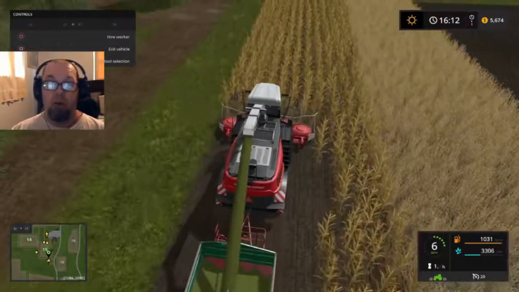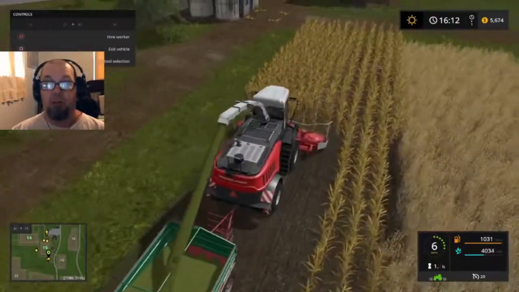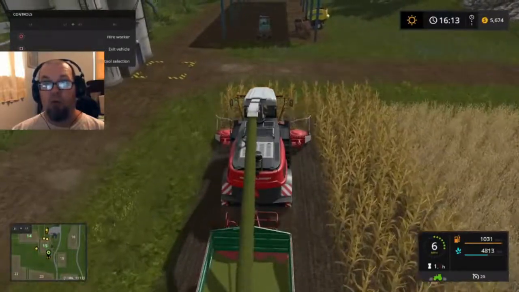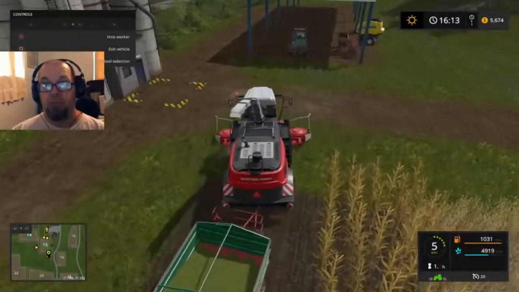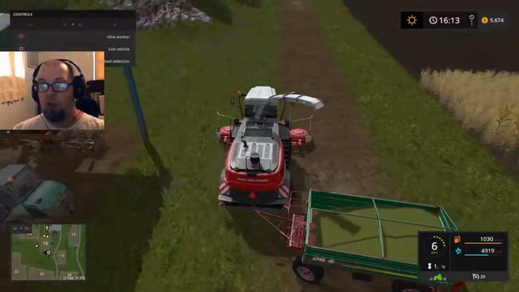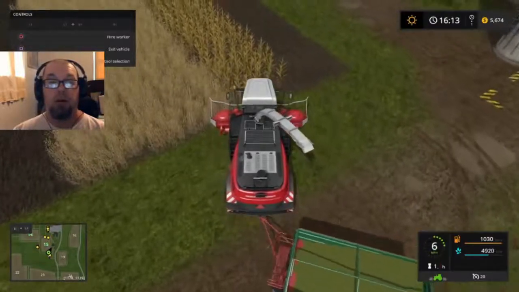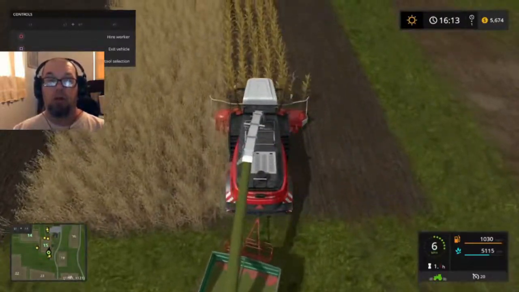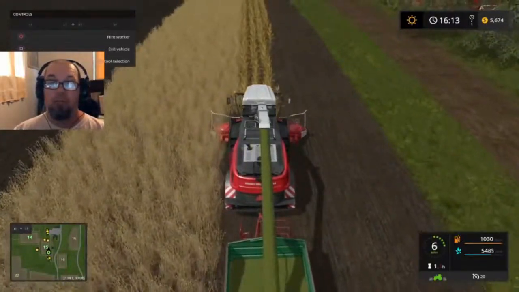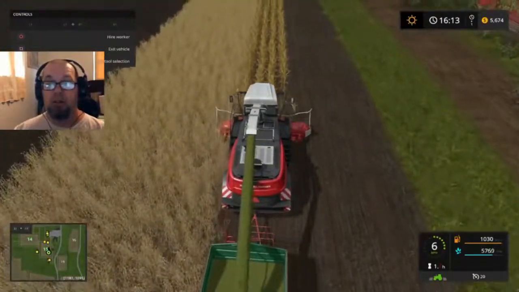So we're going to go ahead and do these rows right here, and then I have some wheat right beside it. I did not plant full fields for this, so we need to do one more pass, and as you can see, the pipe actually follows. And you can also see that it is doing nothing to the wheat because it is not the right header. So this one will only do corn and nothing else.